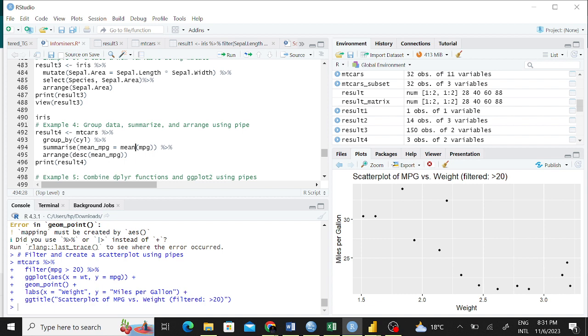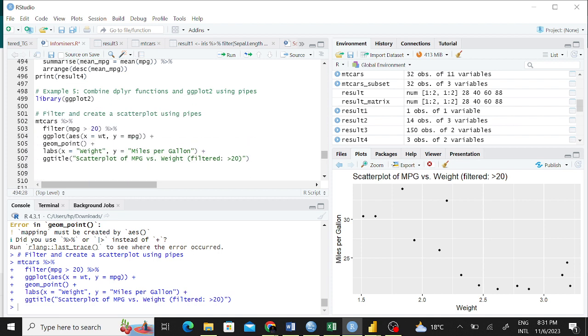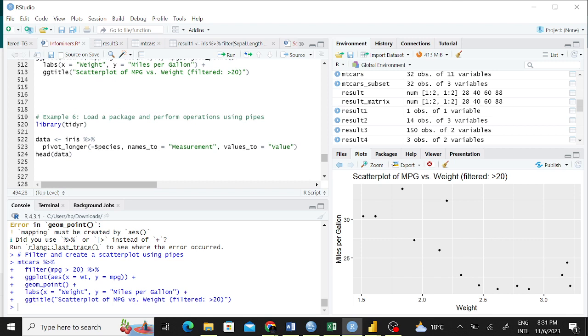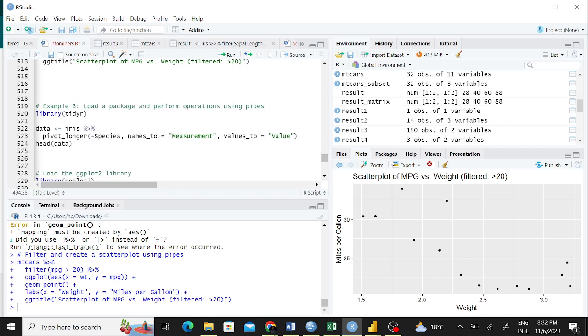Is somebody having a question on what we have done? Yes? There's no question. There's this last one where you can perform even other operations using this pipe.